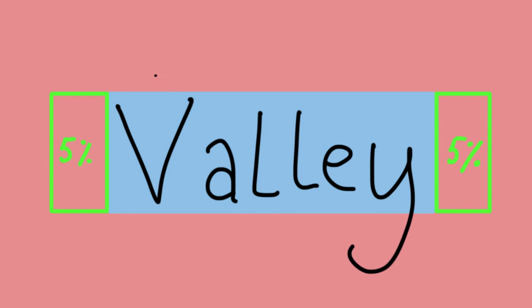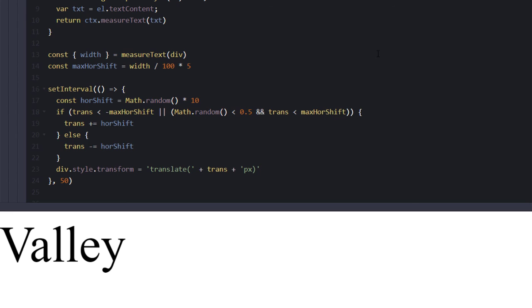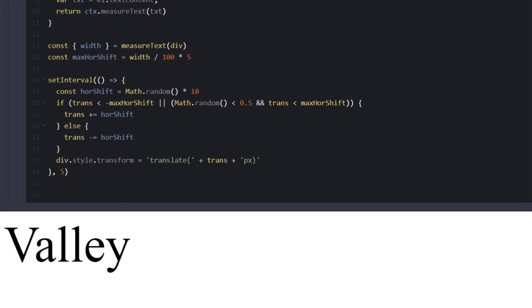This condition allows the text to make one step beyond the limit, and once it finds itself beyond the limit, it necessarily makes a step backwards. Now it seems to be shaking within the limits. I'll make it happen 10 times faster to double check. Still looks fine.